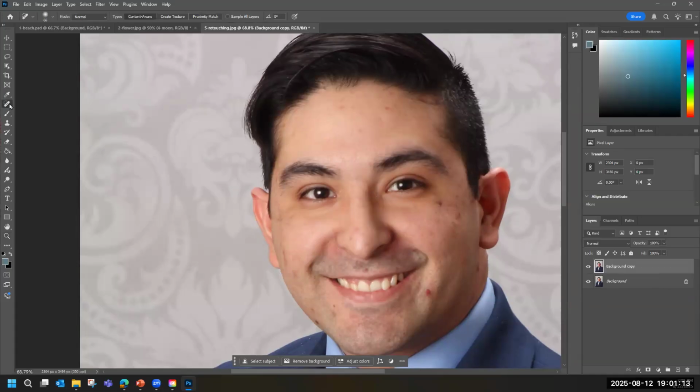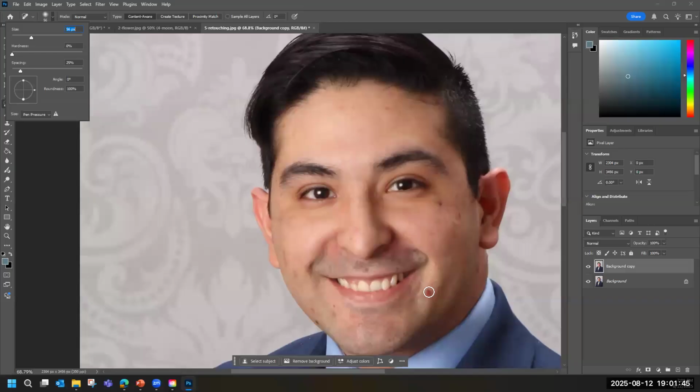and I'm going to use the spot healing brush tool, which is this band-aid with a circle behind it. And you can see I have a little brush tool. Up in the upper left of the options bar, we see a little circle with a size. 66 actually works really well, but if I wanted to make it bigger or smaller, I could definitely adjust the slider here. What I want to make sure that I do is that any of the blemishes that I see, it completely covers them. So I think that this size of 66 will work perfectly for us.